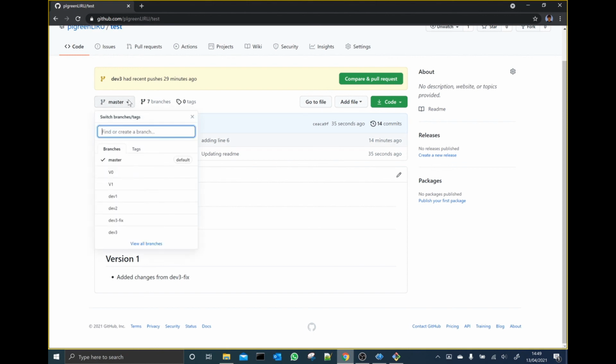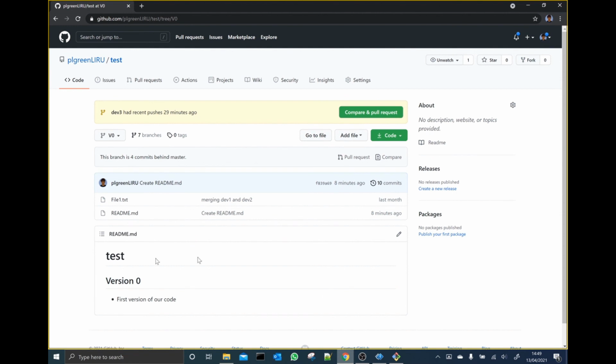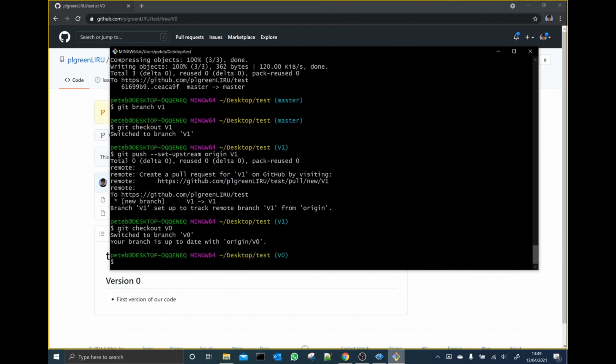So what we can do is just check out back to version 0 if we need to. Or rather, if you're in Git, you can simply say, I'd rather we went back to version 0 and started developing from there again. Then just do checkout to v0, and then you could take a branch from that point, basically. You don't have to do that, but that's just a way that I found really useful for managing projects and that kind of thing.